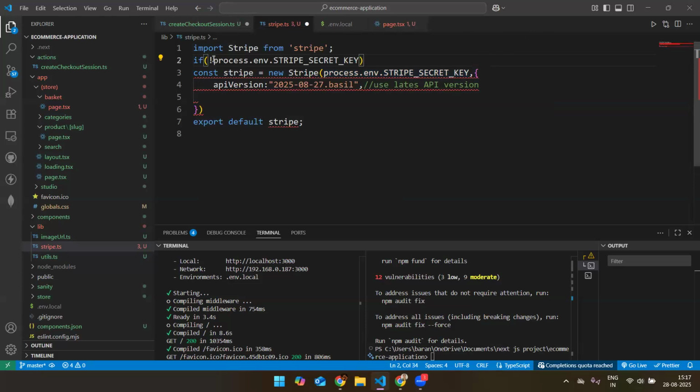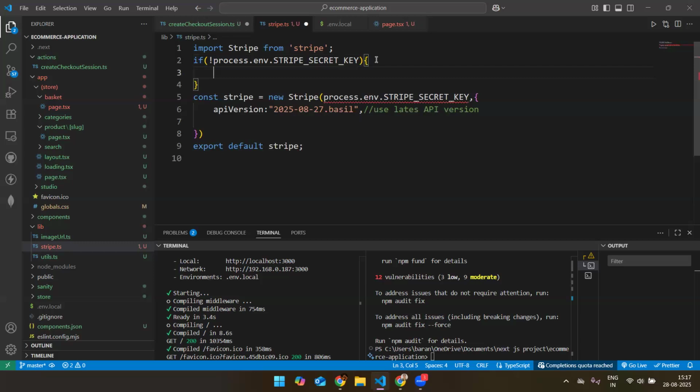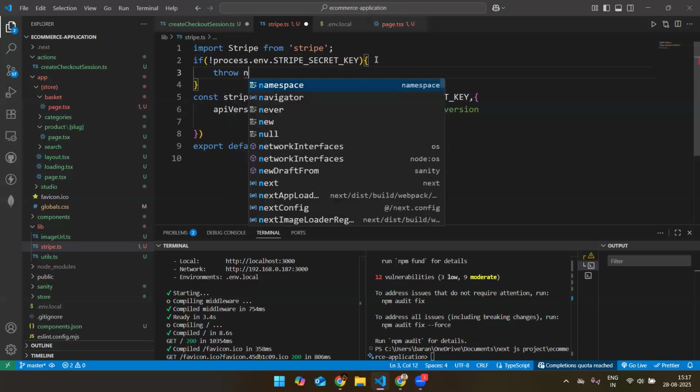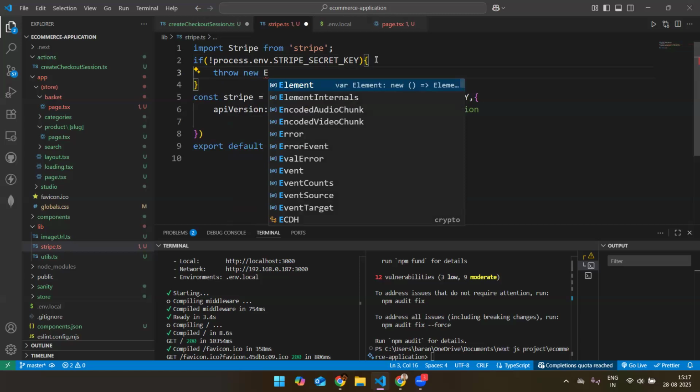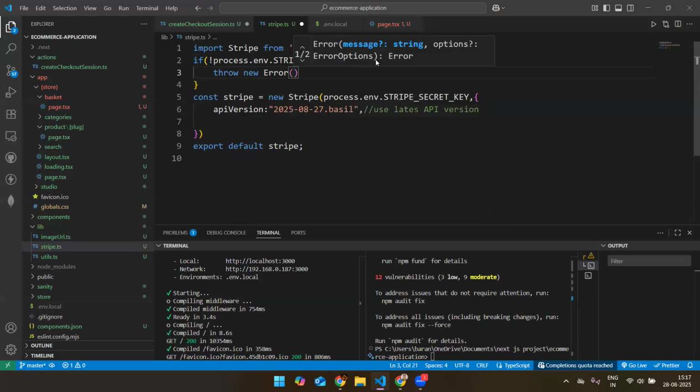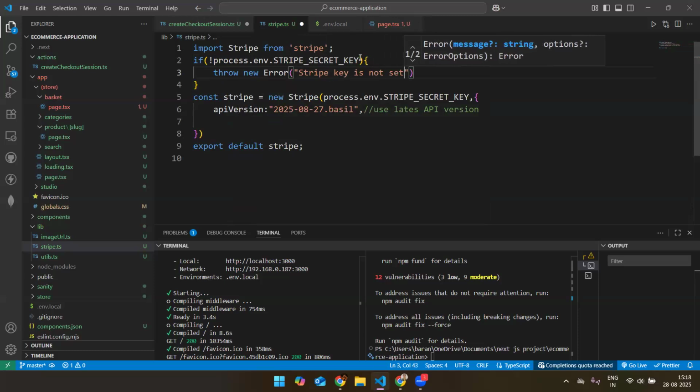So I'm going to say throw an error, Stripe secret key is not set.